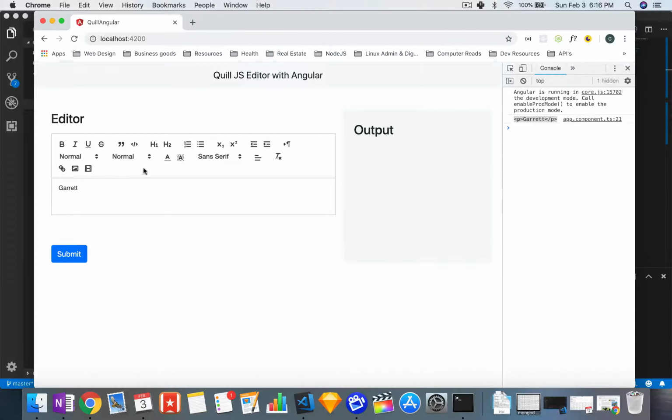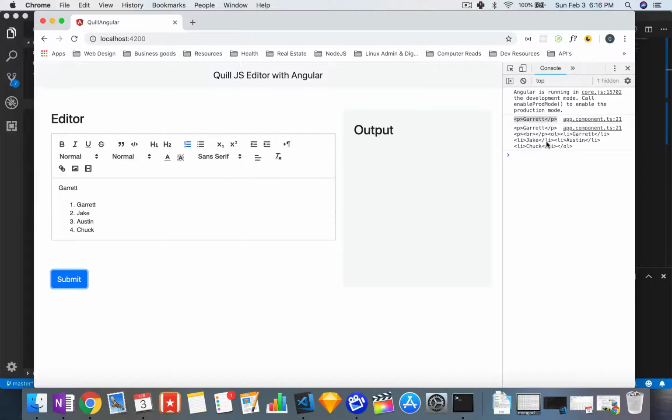So if we were to do something else, like Garrett, Jake, Austin, Chuck, whatever, just some random names, and we did this, we would get an ordered list with the paragraph and some breakpoints and stuff like that, because this isn't actually just text, it's HTML markup, and that was what I was trying to explain earlier.